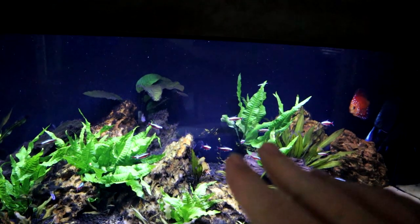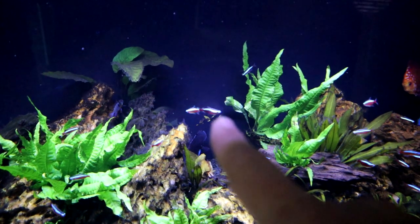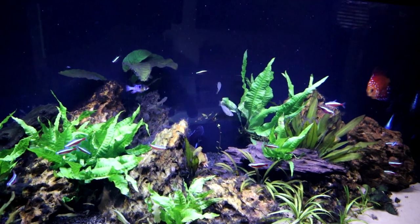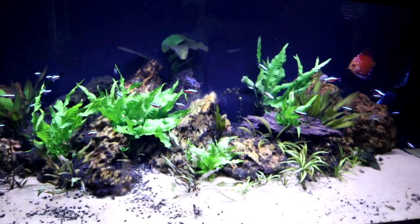I had previously tried to fill that with Rotala, but it wasn't keeping on. In fact, you can see that single plant there, that's the only one that remains. The rest of them either got beaten up, moved, uprooted. It just didn't do well in this aquarium. So hopefully I can get all that out again.